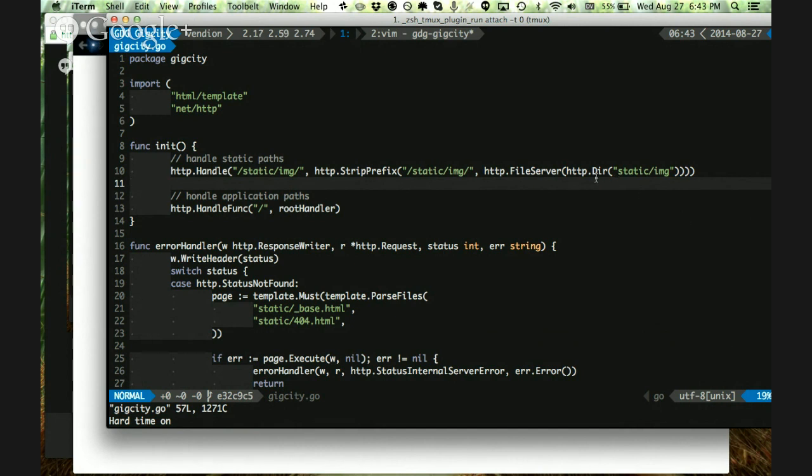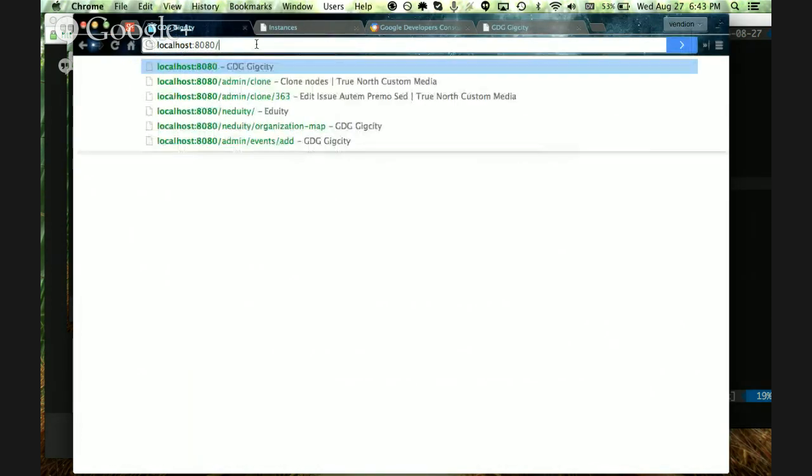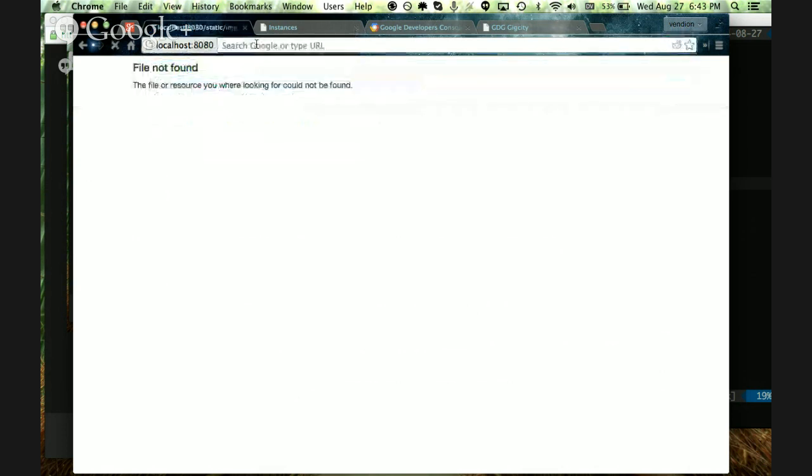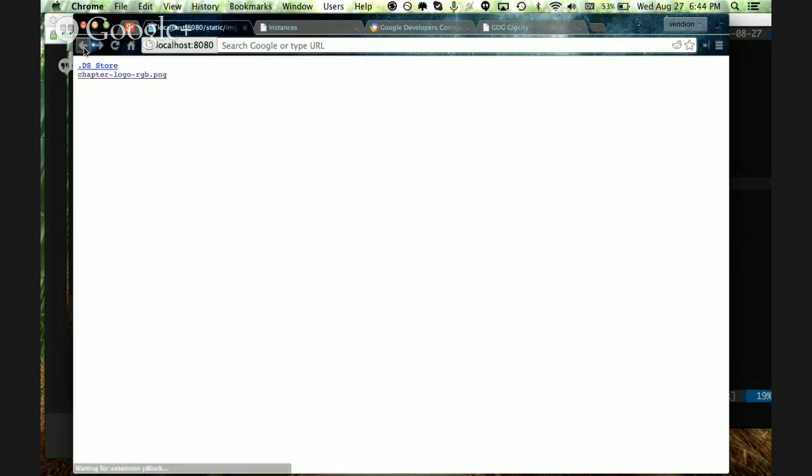So our static/image directory. Didn't we configure a static directory? Not in the app.yaml. All that knows is to match anything and send it to our Go app. So this thing's now having to handle the statics. And that's the only change between the last one and this one, code-wise, is just that one line of code. And we can see it handle those if we go to that directory. So we have the chapter logo /rgb.png. And if we click on it, it'll actually open it. It serves it just like any other web server would.